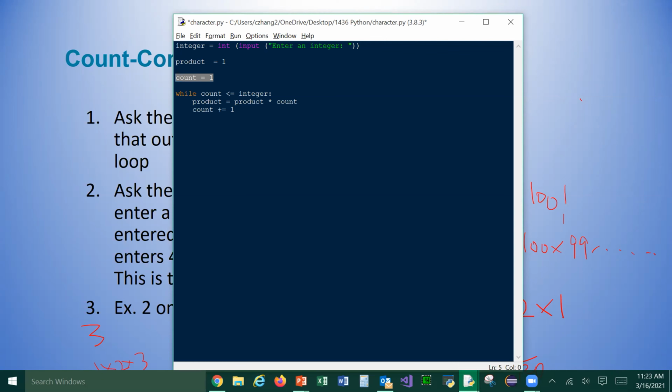It also represents each number in that sequence from 1 to the number you entered for factorial, right? And so you increment count so that it's 1, 2, 3, 4, 5, 6 until your number. And the condition is count is less than or equal to whatever number you entered.